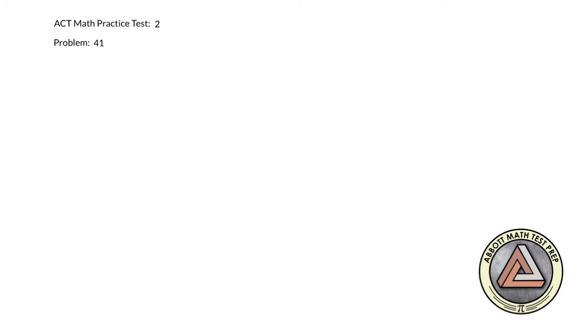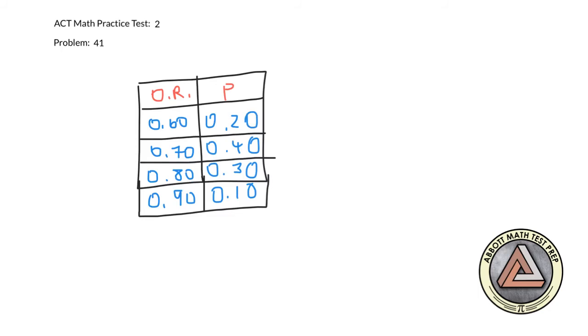Now, in this case, we have the following table, where this column has to do with the occupancy rate, and this column has to do with the probability. And the final question is, to the nearest whole number, what is the expected number of rooms that will be occupied on any day during the coming summer season? Now, we also are going to keep in mind that we have 80 total rooms, okay? 80 total rooms.